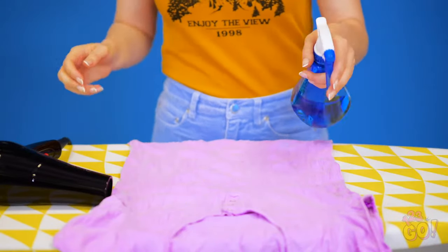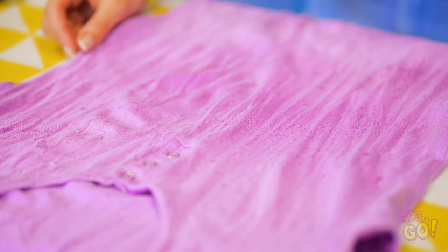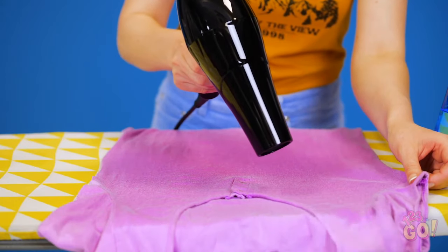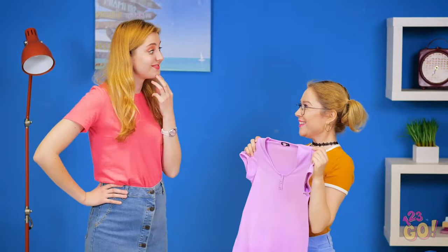Let's just use heat from somewhere else. If you find yourself without an iron, simply blow-dry your slightly damp clothing. Yep, that works. There we go! This thing will be wrinkle-free in a matter of minutes. See? There they go! The more damp your fabric, the longer it'll take to dry. All done! Thanks for the brilliant idea, Amy! And just like that, these girls are ready to go!